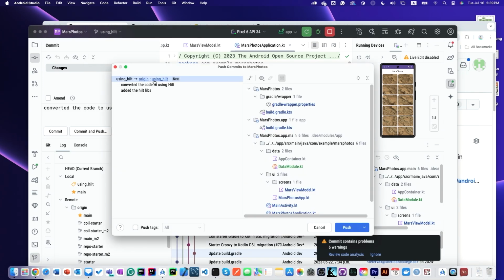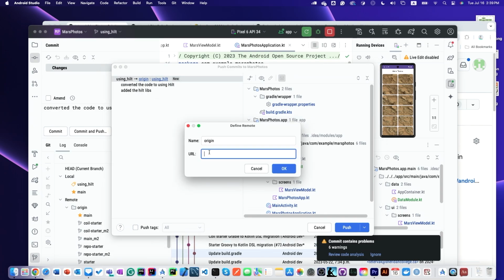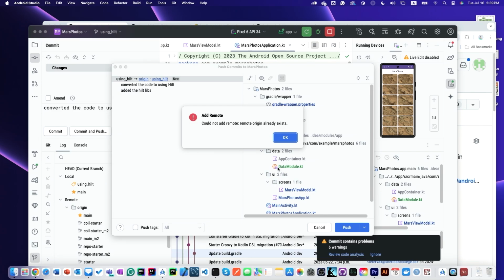Push, but not origin. Define remote. Control V. This one, mine. Okay. That's it. Could not add remote, origin already exists.